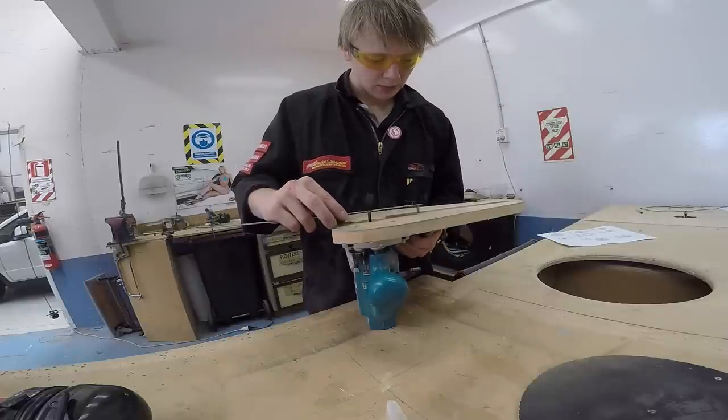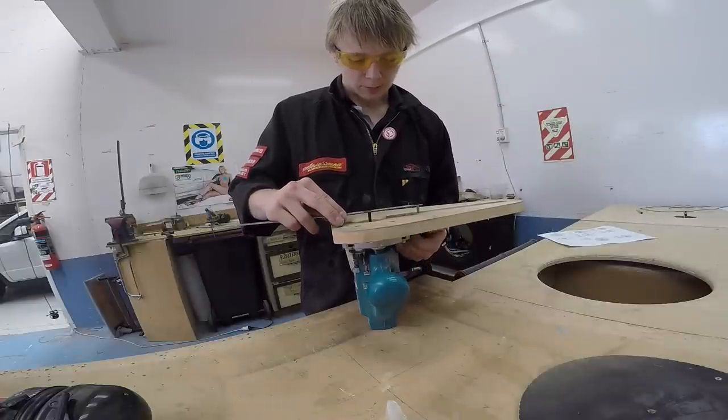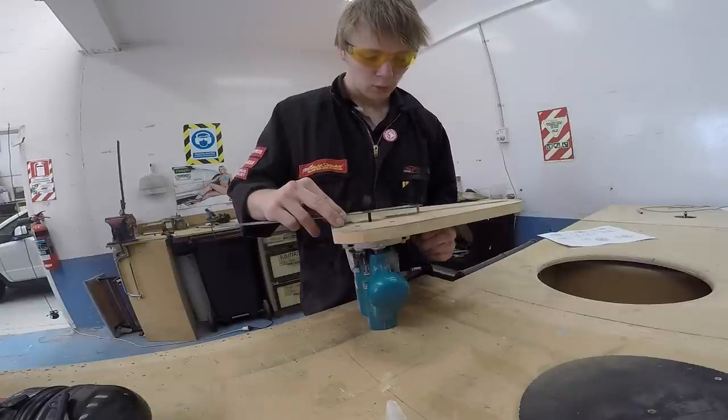In fact, what I'm going to do is just make it 91, because sometimes it's better to have a slightly sloppy hole than have it too tight. Otherwise, if it's too tight, it can be really annoying because you have to file out the hole to make the speaker fit. There you go, 91 millimeters.